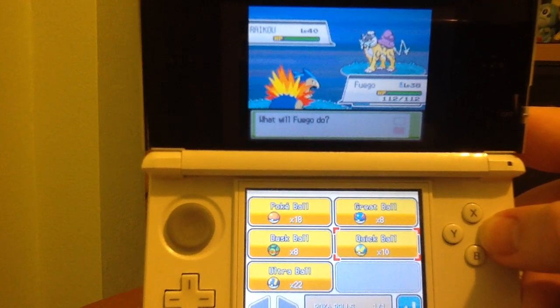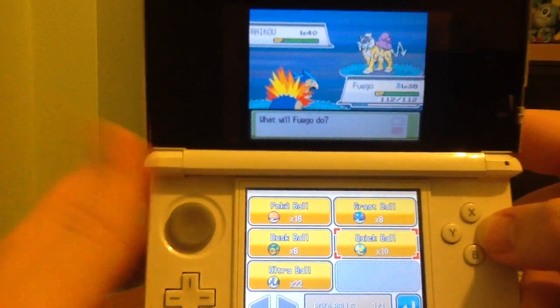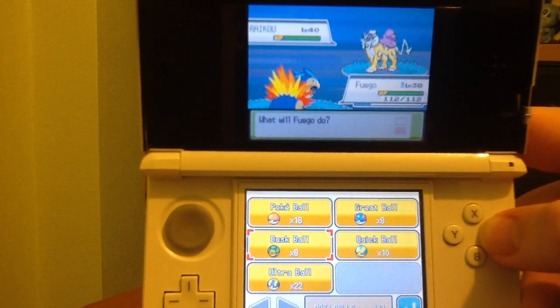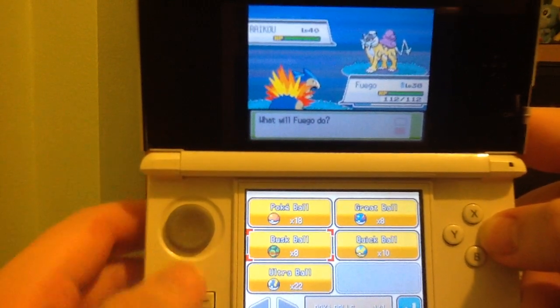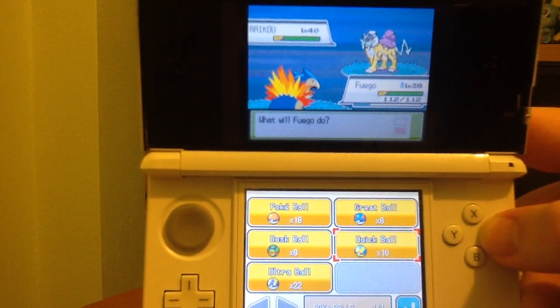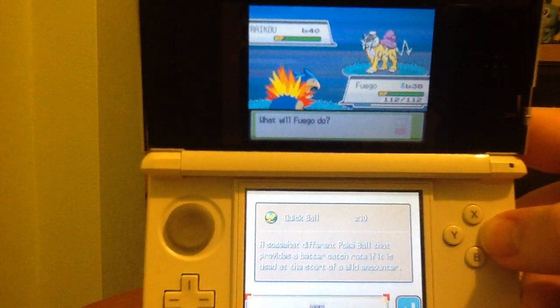What we're going to try and do is, we got two methods. We have a boosted catch rate with a Dusk Ball, because it's technically nighttime, or, because it's the first turn, we can use a Quick Ball. It will run away regardless, but let's see how we can do.